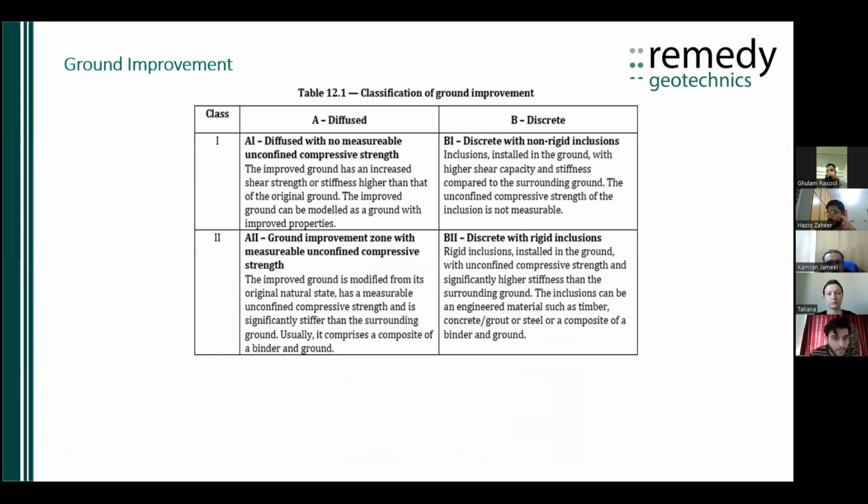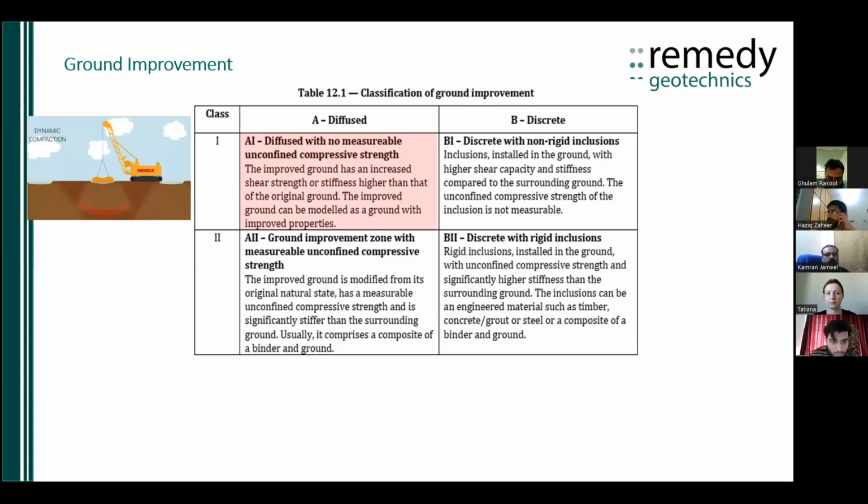Now, obviously in Europe, we are using Eurocode 7 now, and there's a second generation of the Eurocodes, structural design standards, coming out, and really for the first time, ground improvement is being considered in Eurocode 7, and they've divided all these different techniques up into 4 broad categories. So firstly, they are looking at diffused and discrete.